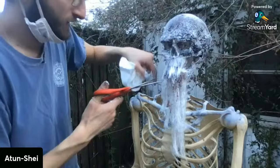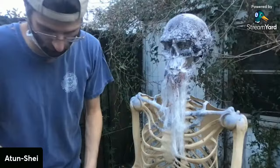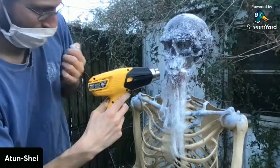Okay, let's try to just give this a trim here. Nah, it's not gonna stay on at all. Okay. Those will, though. And the beard is actually staying on very nicely. So what we're gonna do is melt it, and that will basically kind of plaster it on there. Yeah, there we go. And it'll melt some of these stubborn strands.